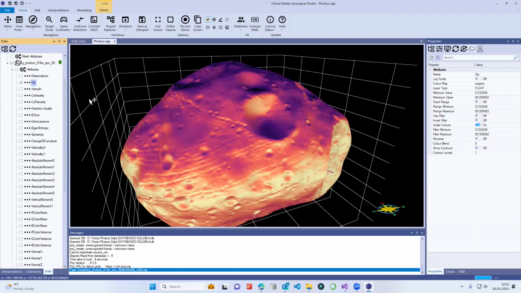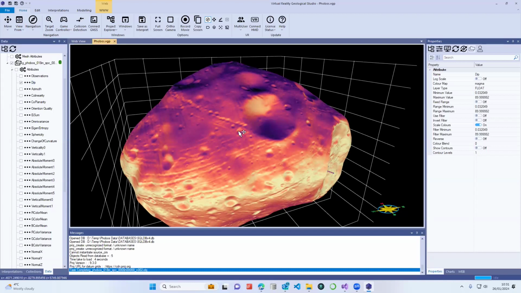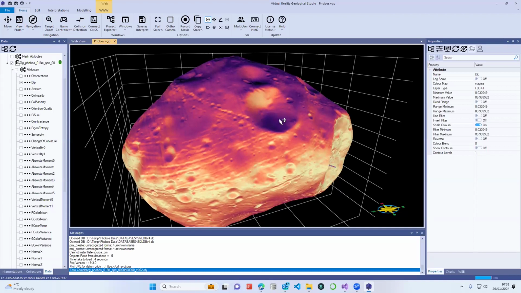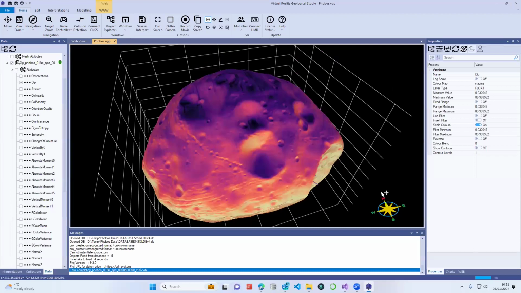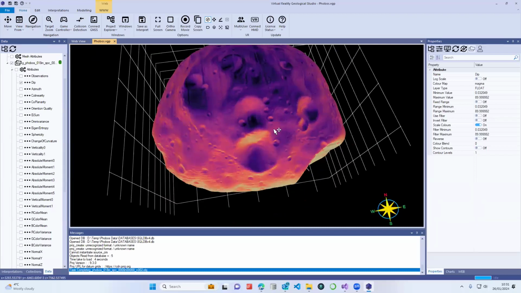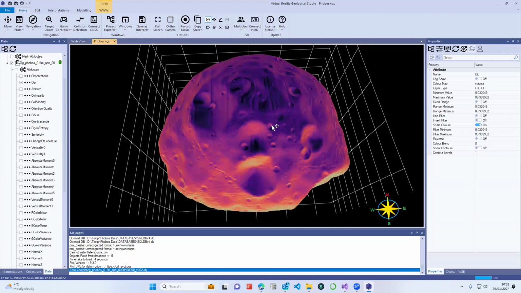Now you have to remember back to coordinate systems that this is in a Cartesian coordinate system. It's not a geographic coordinate system like we have on Earth. We're not in lat long, we're just in X, Y, Z. The compass at the bottom right of the screen is showing this as if it was a body just sitting in front of you on top of the Earth.